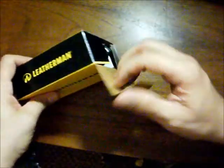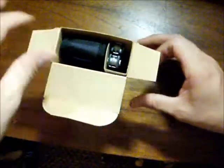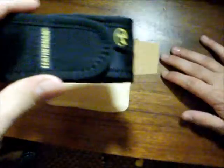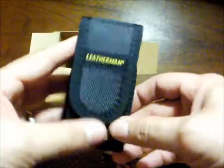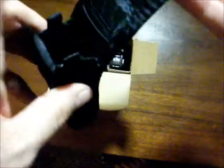So, let's open her up here. First we'll look at the sheath. This is not a standard nylon sheath. Nothing really to talk about. There's a place back here where you could probably stick a fire striker or knife sharpener or something. It attaches either across the belt or the normal way.